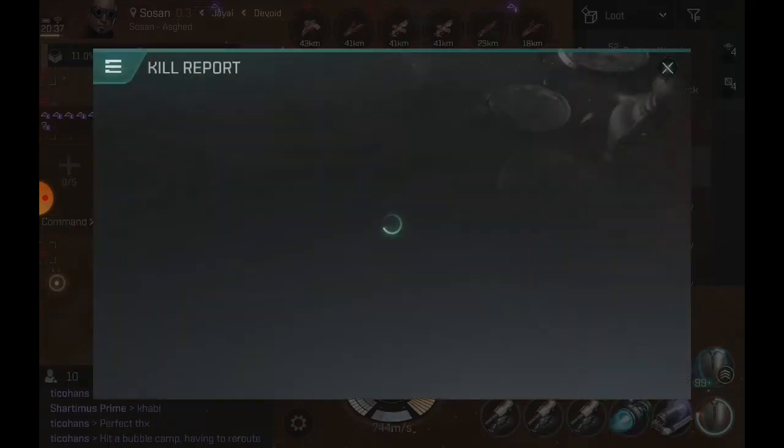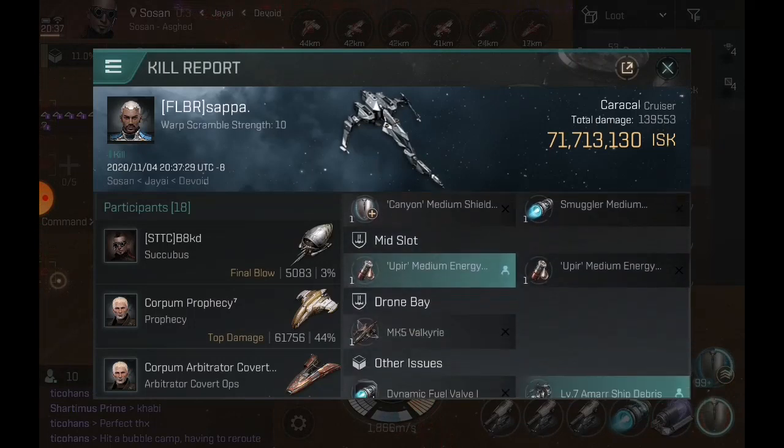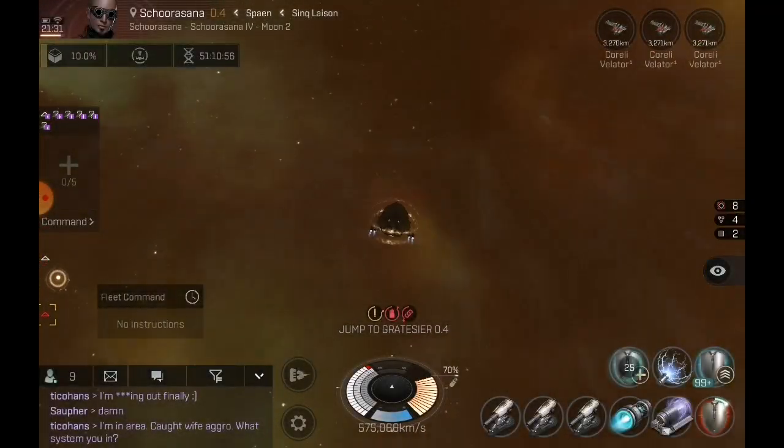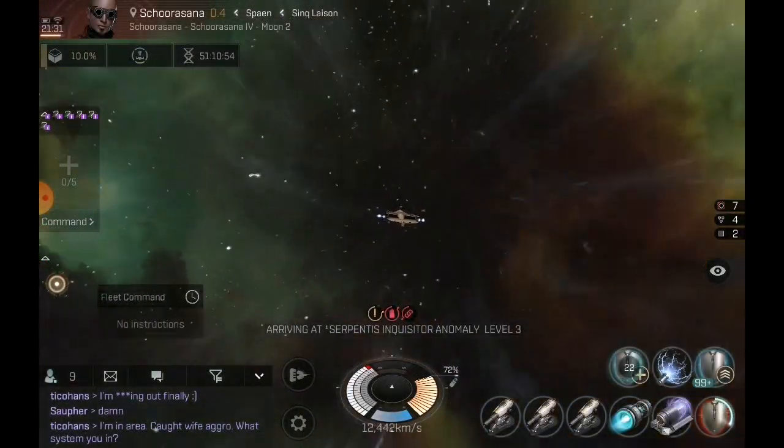I got all the rats on me. Woo! That was actually a good kill. 71 mil and a Caracal. There's no way. I just said there's no way I got it. Oh, that was a good kill, guys. We didn't get anything from it, but it was a good kill.